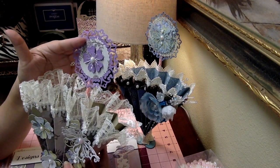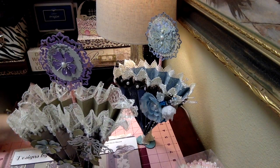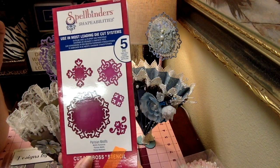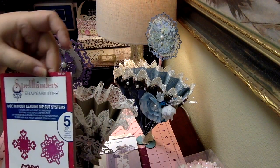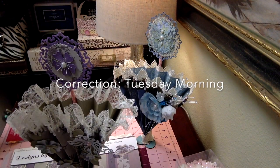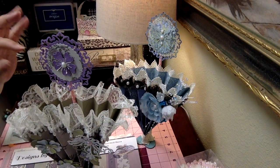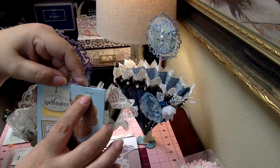I'm not really good at making rosettes - they take me much too long - so I prefer to use the dies. Let me show you what dies I'm using for the handles of my friendship umbrella. I'm using the Spellbinders Parisian Motifs die for the bigger circle - style number S5-035. And for the smaller one, I used a smaller die, not a Spellbinders die, but one of those dies I picked up at Michael's - that circle die right here. This die over here comes from the Spellbinders Blooms 3 collection, style number S2-046.